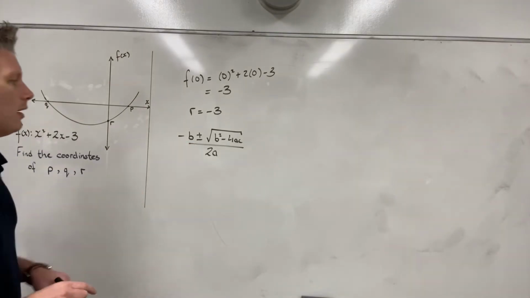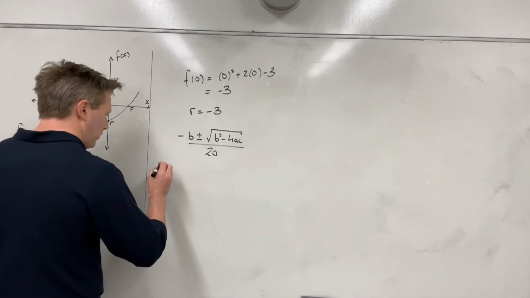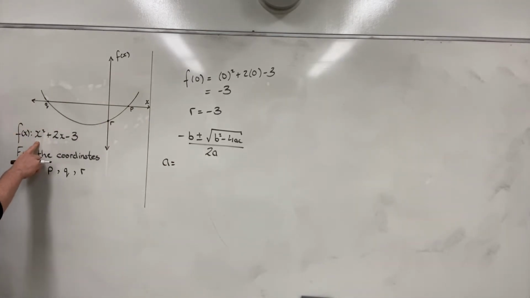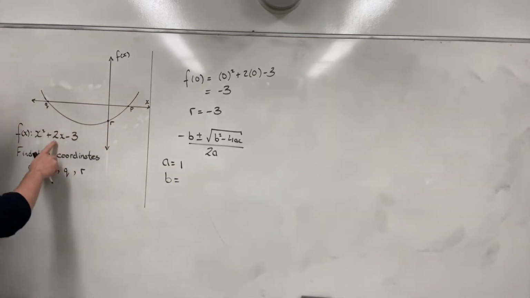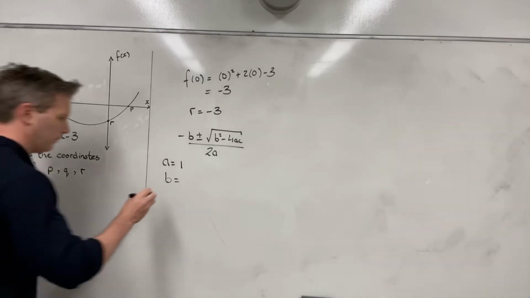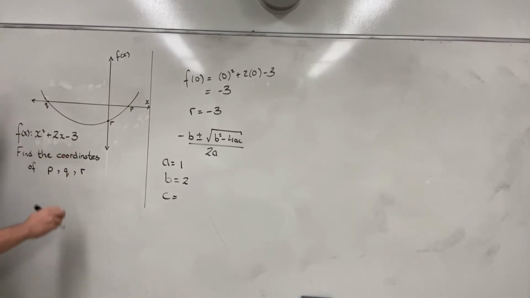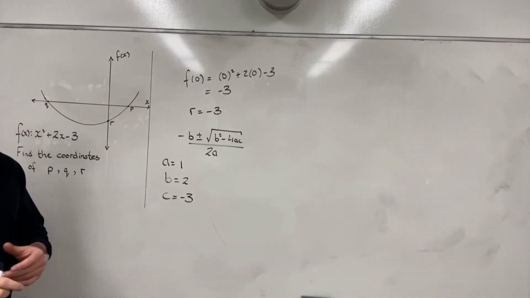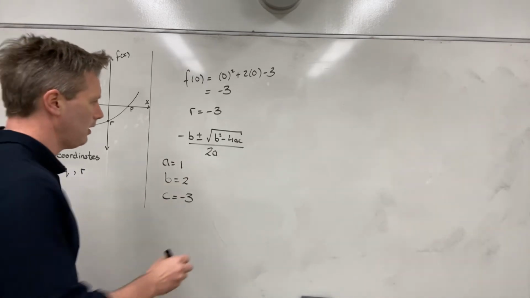The a, b, and c in our quadratic function are the coefficients on our x squared, x term, and our constant, respectively. And so my a value in this formula is the coefficient of my x squared term. In this case, that's 1. My b is the coefficient on the x term. That's 2. And finally, my c is my constant. That's negative 3. I simply input these values into my quadratic formula, and that will give me the roots of my quadratic.